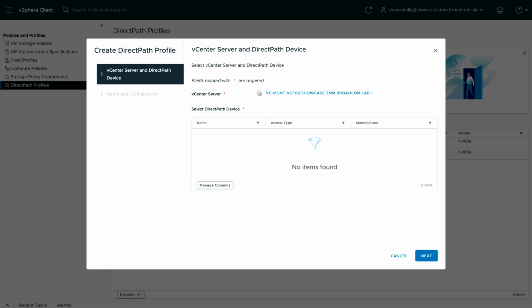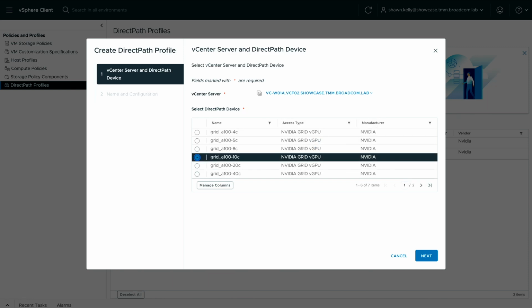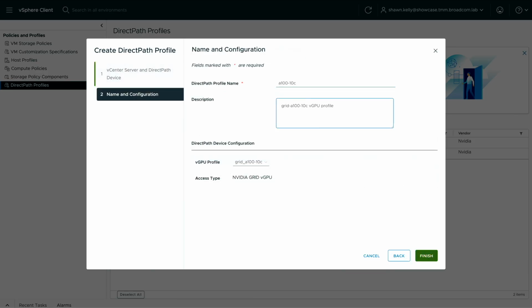And so we're going to create one of these by selecting the vCenter. We're in a workload domain here. And we choose, again, a vGPU profile. This one happens to be 40C. And we assign it a name and a description. In the description, the best practice is mention the vGPU profile name that you used.